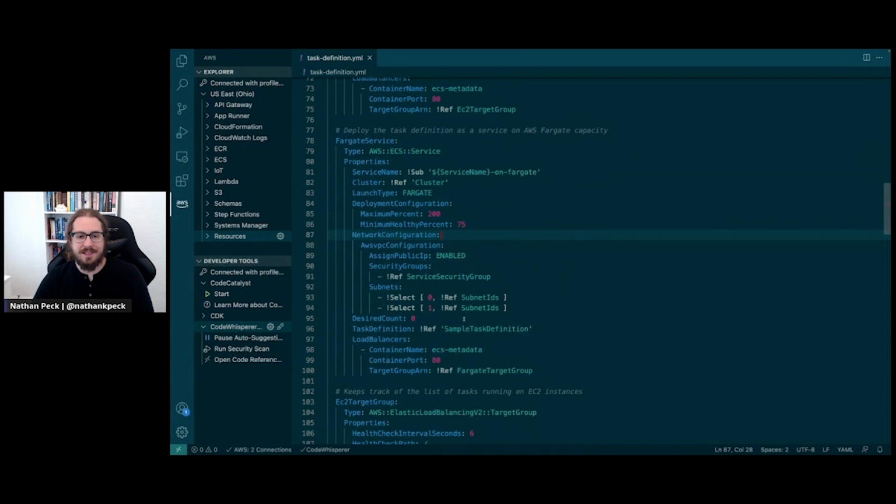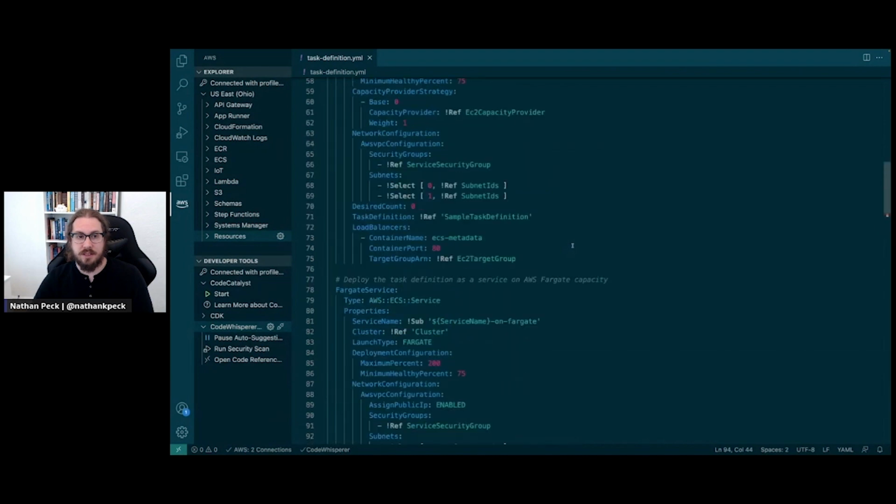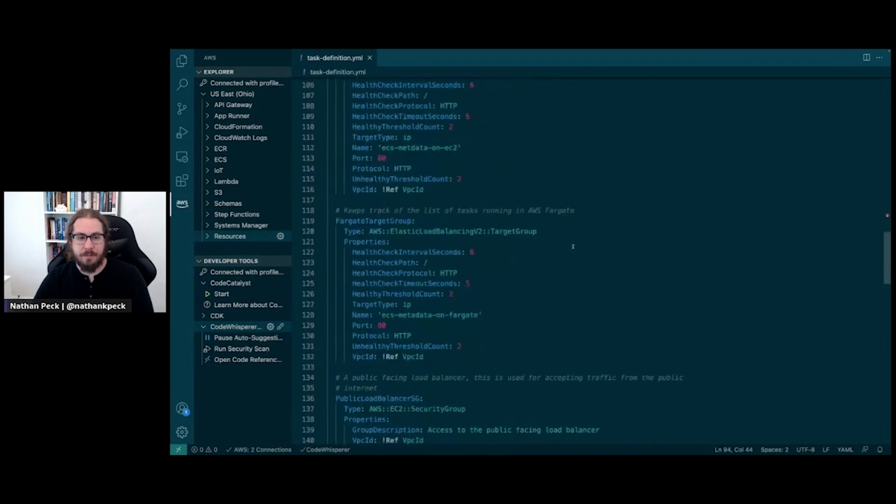But I can also use that exact same sample task definition here to say I would like to run on Fargate. And so with Fargate, the cool thing is all I have to say is launch type Fargate. I'm relying on Amazon ECS to supply the capacity to run the application. And I don't have to specify anymore that there are EC2 instances. All I have to specify is a network configuration for what area of Amazon VPC I'd like to network those copies of the application within.